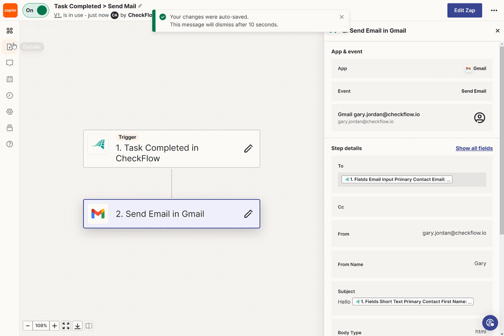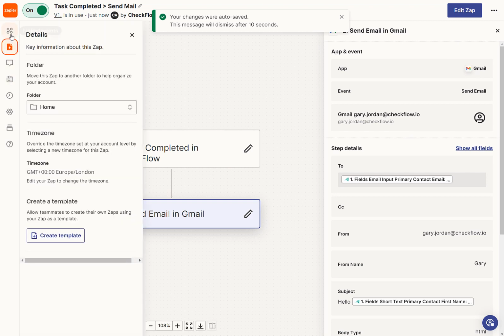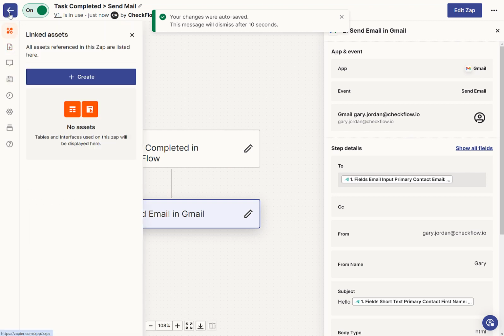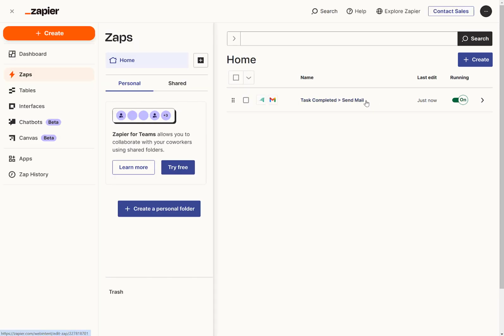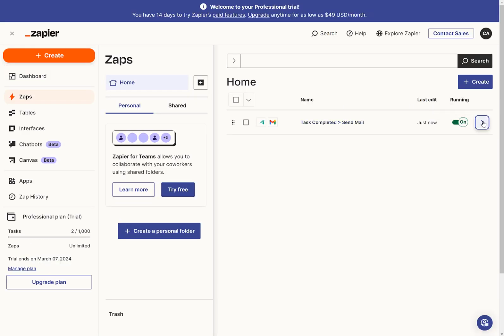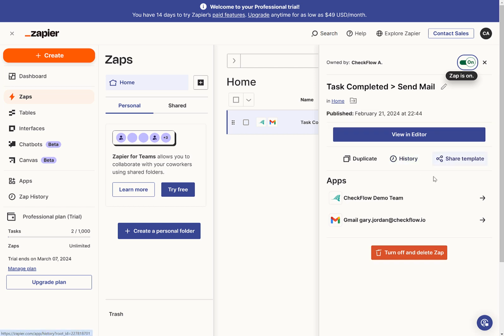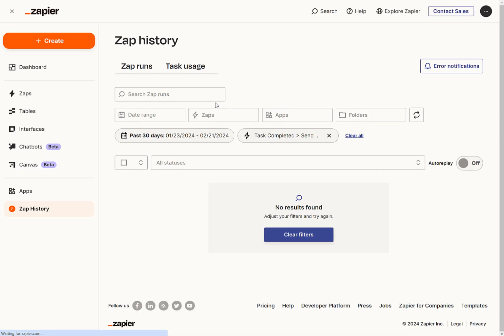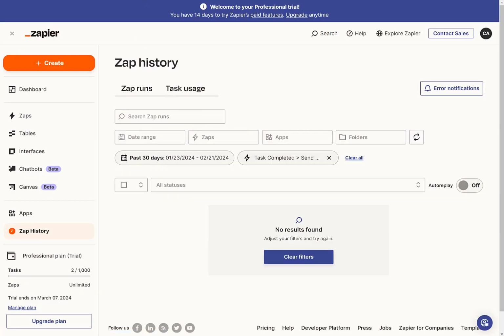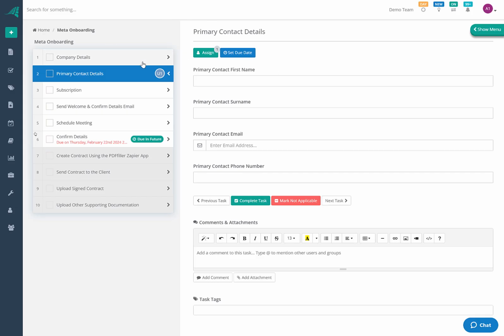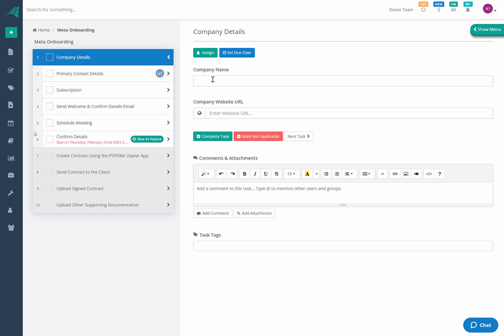Okay, so this is all on at the moment. If I go to, I think it's where is it? Go to my dashboard. Yep, I've got my Zap here, and I can click this little arrow, and this will allow me to view the history. It shows me what apps it's integrating with, and I can see all sorts of stuff in here, and I can do things like turn it off and on, and I can edit it. So let's get the history page up, and then what we will do is we will just fill in some of these things, and that will trigger the task.